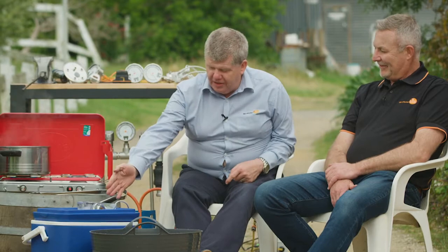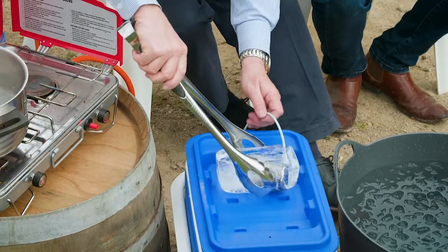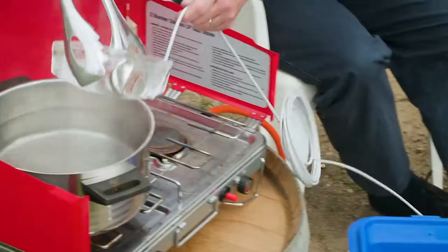We could move it from here — we've got some ice water here. What do you think if we put it in this pot of boiling water? I think that sounds great. Let's go. So I'll pop it in here and it will probably take a couple of minutes to melt.